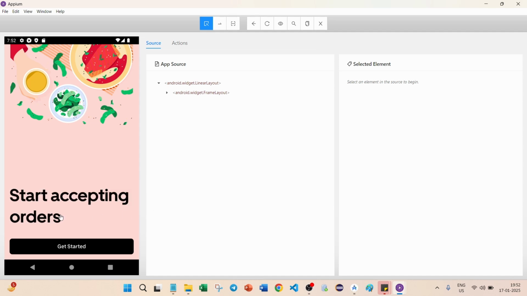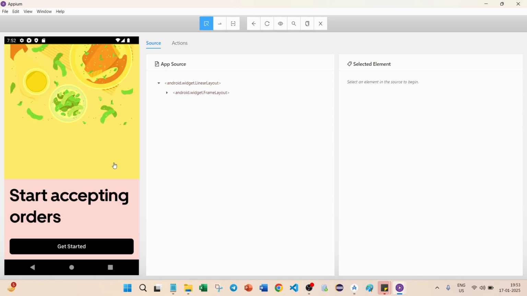Okay, here you can find the text and the button, correct? So if you want to find the locator for this button, you have to click on this select element option. Once you click on it, you can see the background color turns blue. Okay, so based on that you can identify that this option is already selected. Got it?